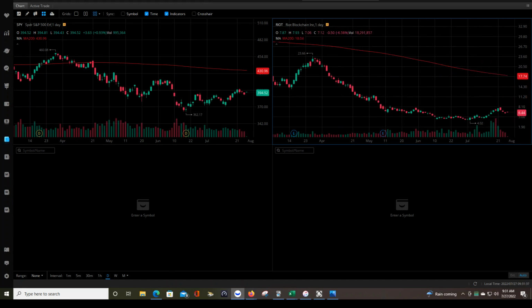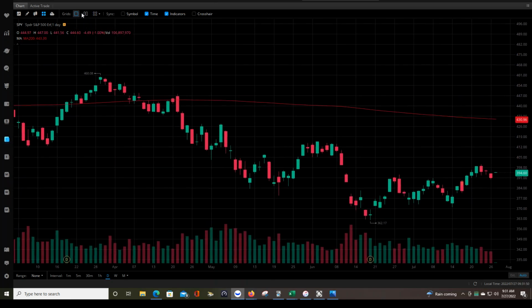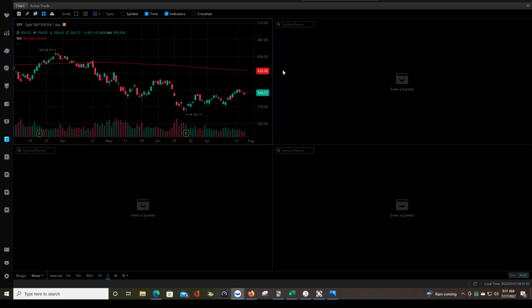So we don't do that. That's just part of the trading plan. It's not something I think about during the day. It's just built into the trading plan, so I do it automatically. All right, so let's get rid of that. The easiest way to do it is to just go back to this one chart view, and then I can go back to the 4-chart view.